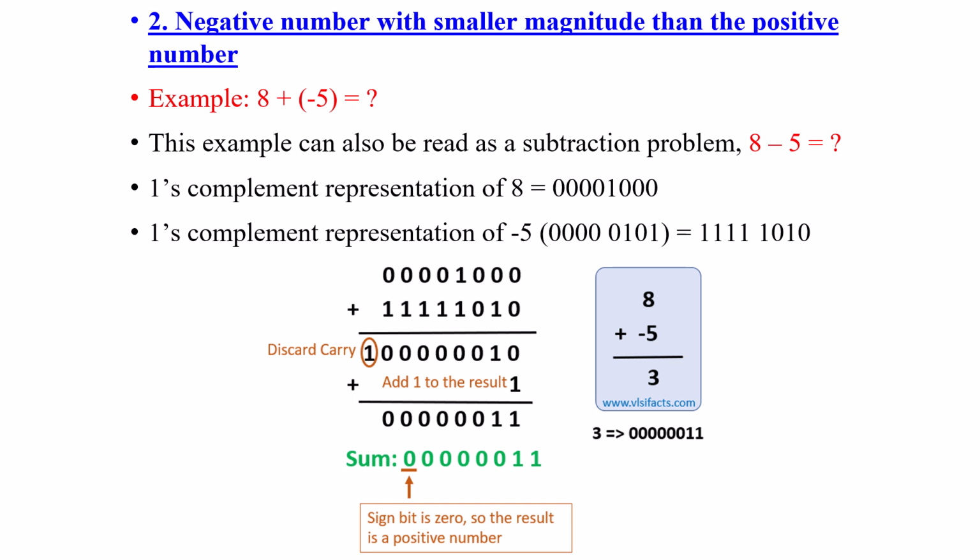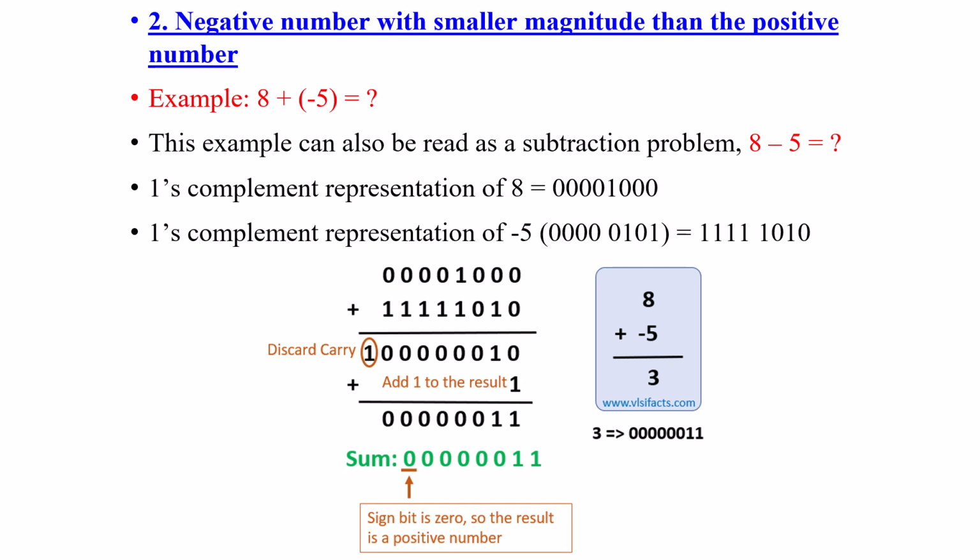If it is a negative number, we have to take the binary of the specific number and we have to flip the bits. So the binary of the 5 here is 00000101. But since it is in ones complement, we have to flip the bits. After flipping the bits, we have to add 8 with this specific binary. And if we find any carry, discard that carry and add 1 to the result.